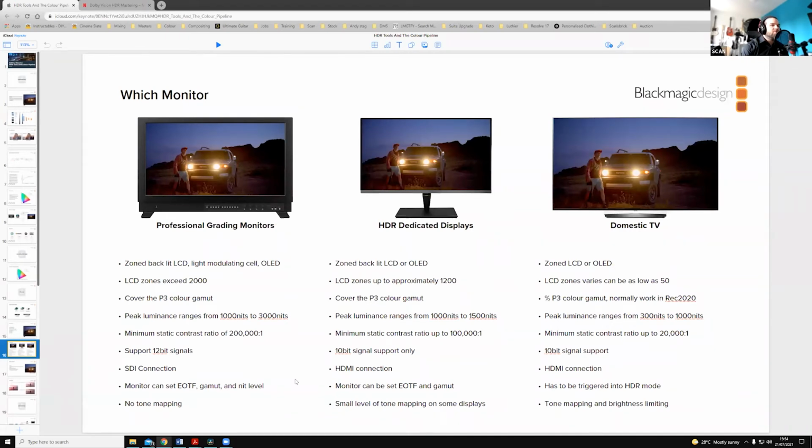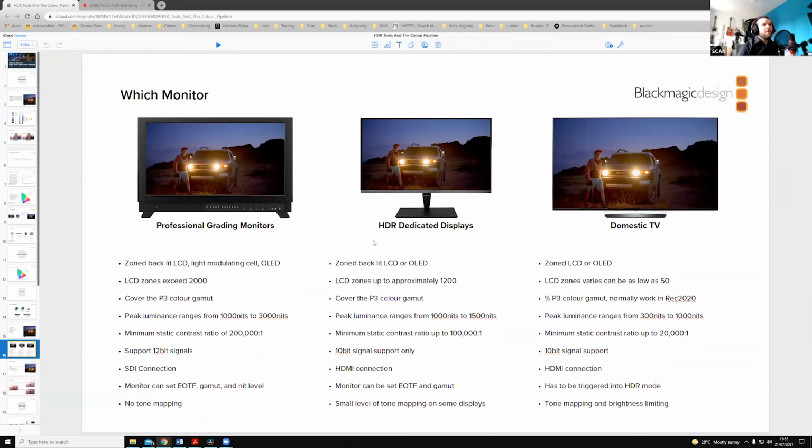depends. The most common reason for going with one over the other tends to be budget. Obviously, professional grading monitors are expensive. SDR grading monitors are expensive. So HDR grading monitors are incredibly expensive. There are models from Flanders, Sony, Dolby, as we mentioned, but we're looking at tens of thousands of pounds here.